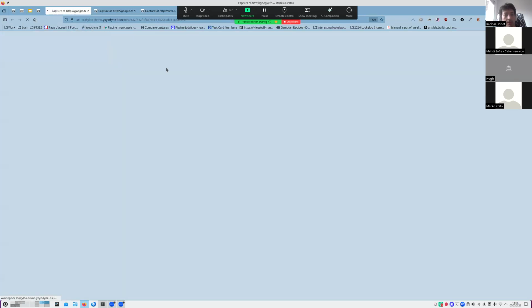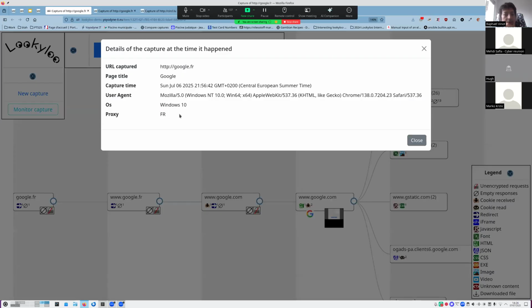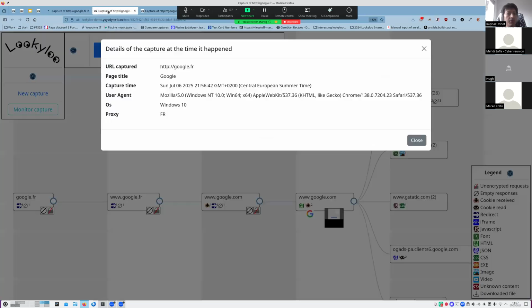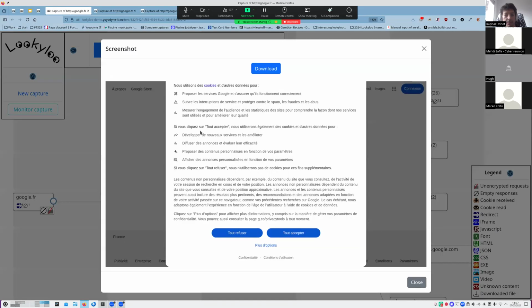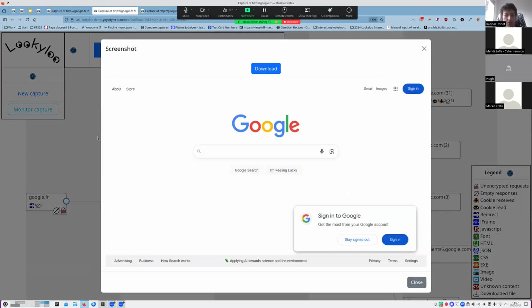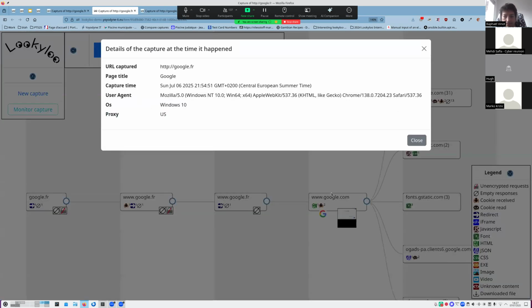If I open this one, I think I captured it from France. That's the interesting thing here. I captured the first one with a proxy in France. So we see here the GDPR page, authorizing a few things. This one is captured from the US, with a proxy in the US.